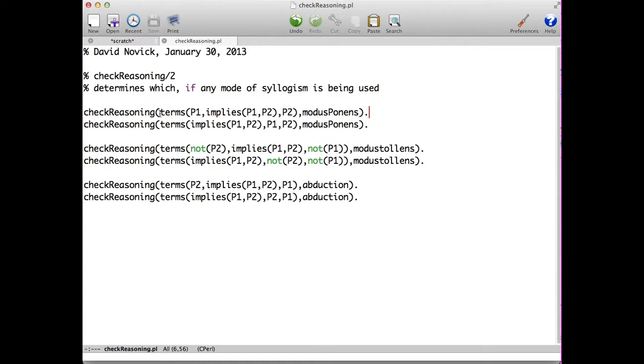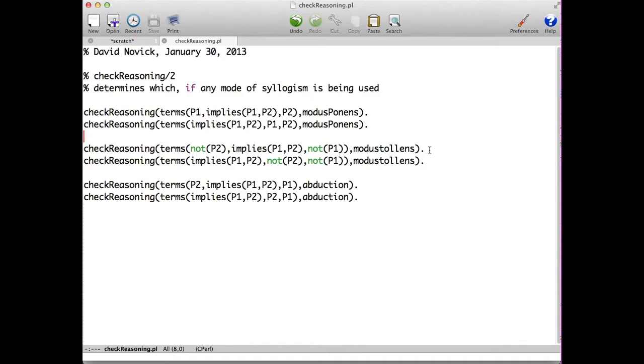So if it's a modus ponens, we expect to see 3 terms with some proposition implies P1, P2, and P2, or where we've reversed the order of the first 2 terms, because whether it's A implies B and A, or A and B implies A, the result is still a proper syllogism.